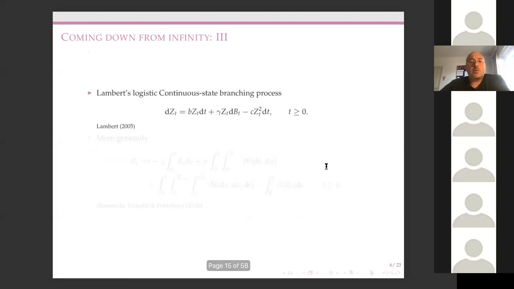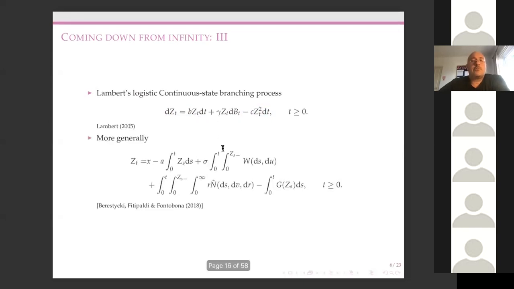Okay, one more example. So here's an SDE. This is the classical branching, continuous state, diffusive continuous state branching process. And then there's an adjustment term here. This is, I believe, what Amari Lambert considered. This is kind of like coalescence here. One can think of a competitive term here going on, and entrance occurs at plus infinity for this model.